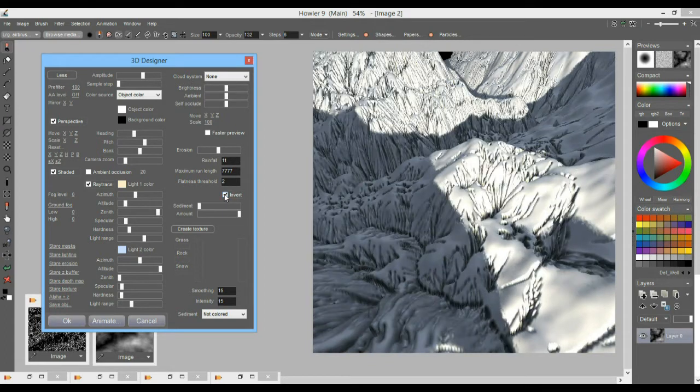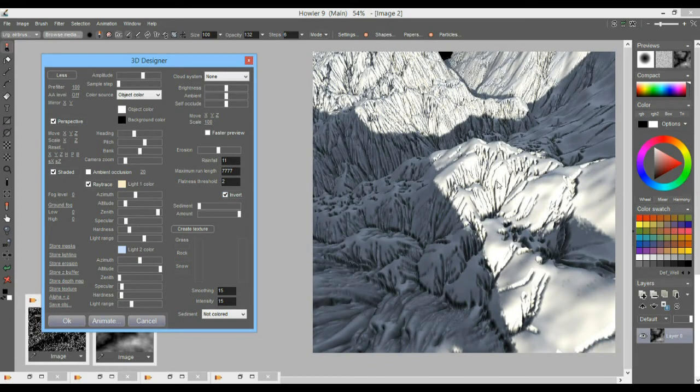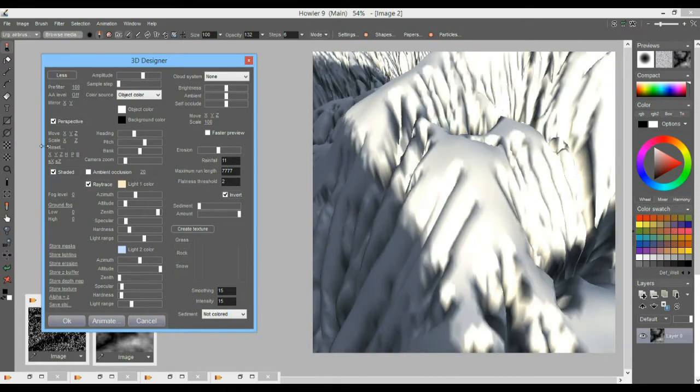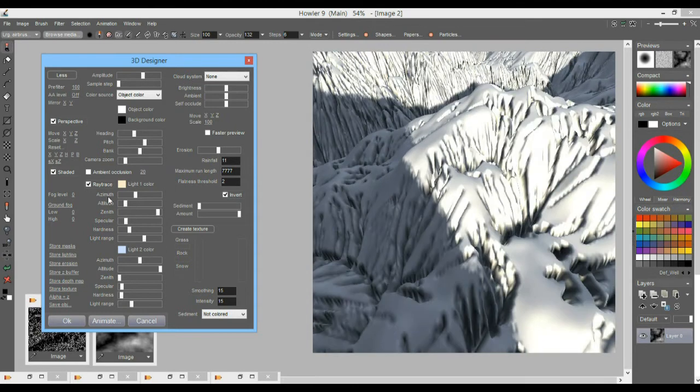And now let's talk about the sediments, right? So when the erosion is happening, the idea is that some of that material has to go somewhere. The river washes it out, the creeks wash it out, and it lands in the bottom of the valley or somewhere around there. And so we want to have the ability to fill this up with the sediment material.